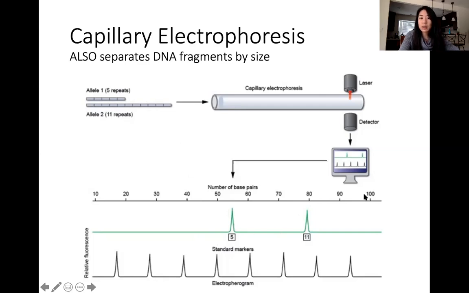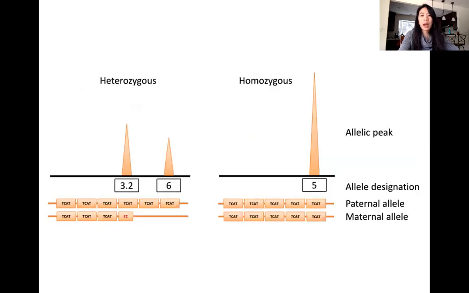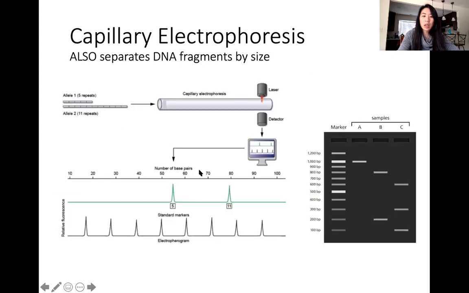So the way you would look at this, it's similar to the gel where 100 is the biggest piece, the highest number of base pairs. 10 right here would be the lowest. So it's equivalent to just taking this and shifting it vertically. So this 100 would be like the pieces closest to the well. And the ones at the bottom, 10 on this end, would be the smallest pieces. So it's the same idea, it's just using a computer to print it out for you. So on the activity, they're going to ask you to analyze a person's DNA profile, and then you figure out if it matches the data.